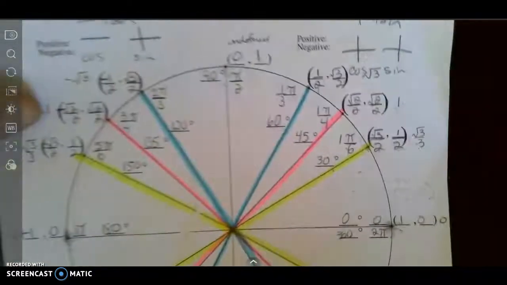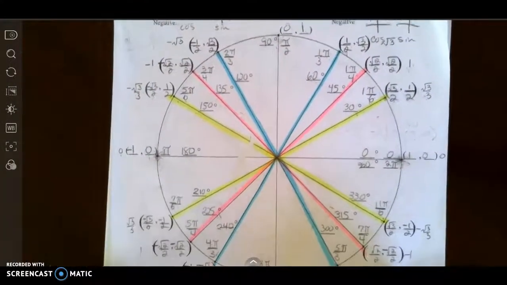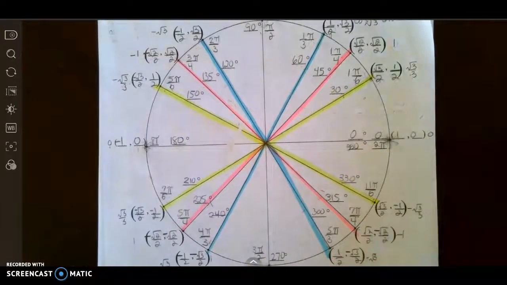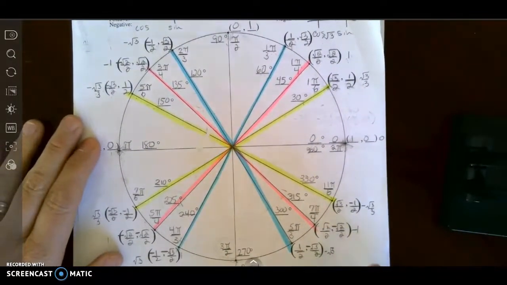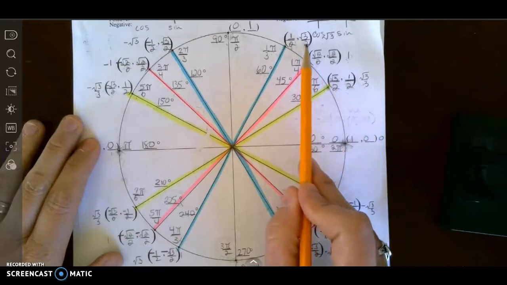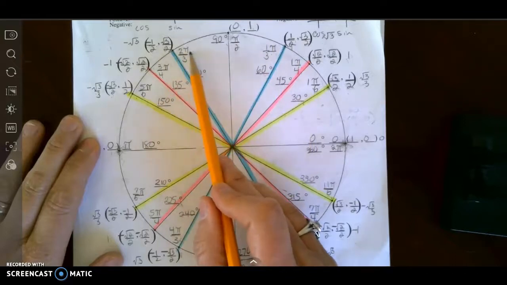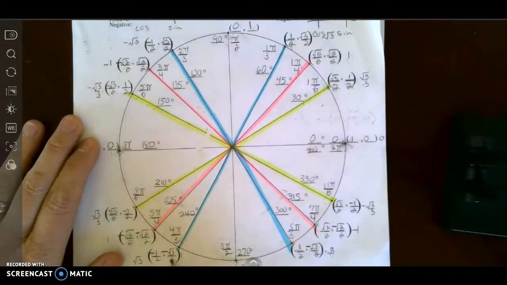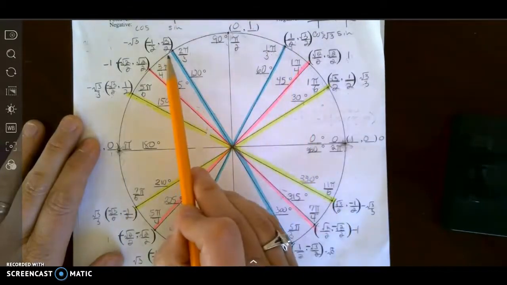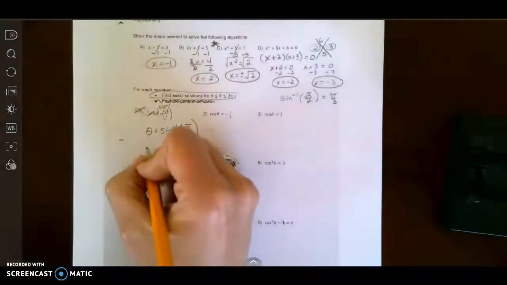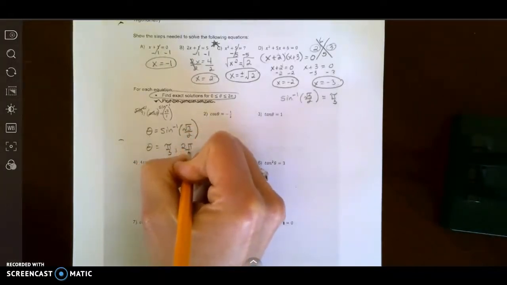So I go to my unit circle, here a little bit so I can see the whole unit circle, and I want all the times that sine, which is my y coordinate, is the square root of 3 over 2. So it happens here at pi over 3. It also happens here at 2 pi over 3. It's not going to happen anywhere else. Here it's going to be negative, and here it's going to be negative. So it happens at pi over 3 and 2 pi over 3. So theta equals pi over 3 and 2 pi over 3.